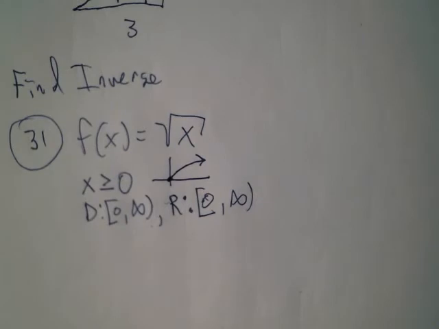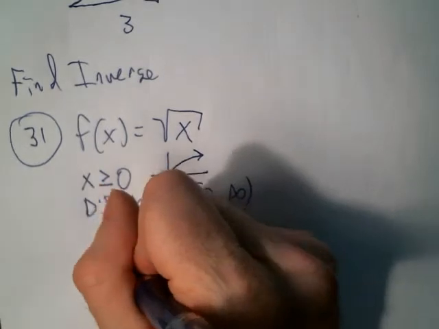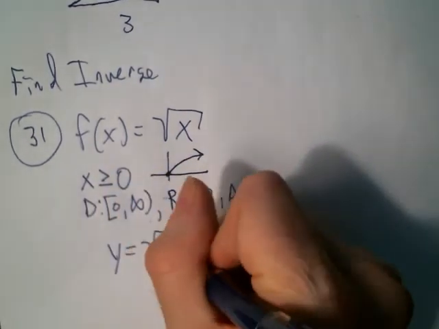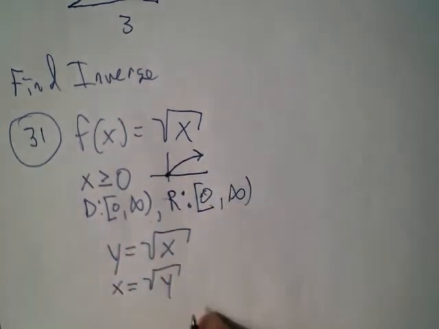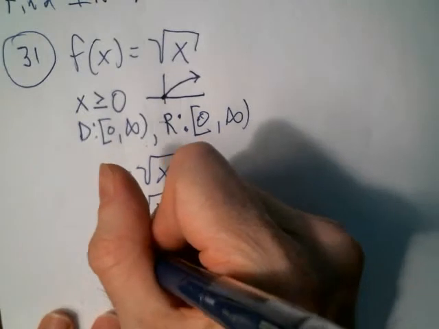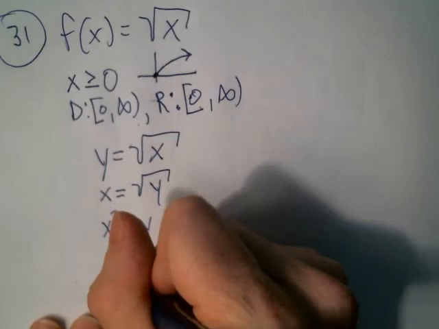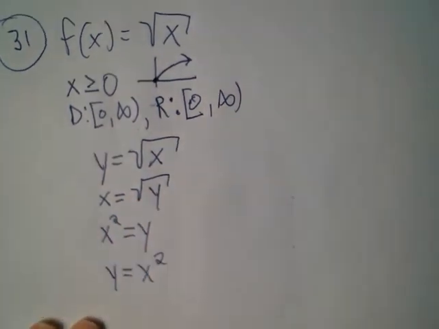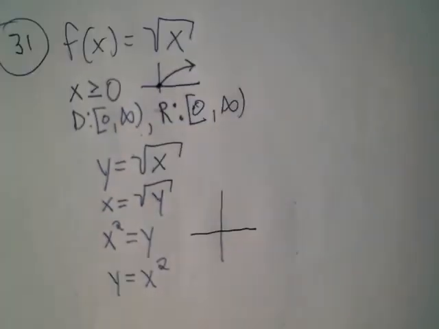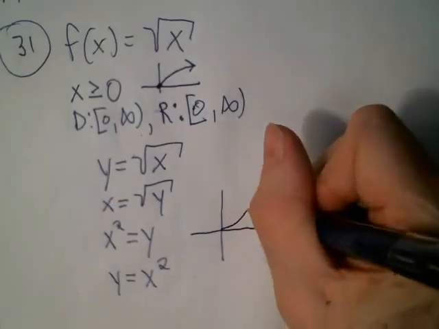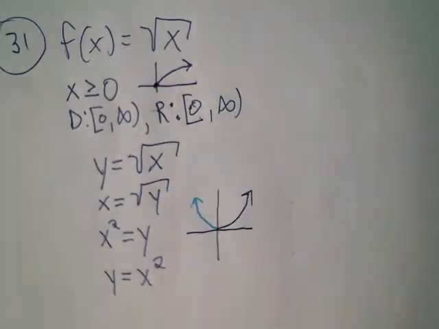Okay. I need to find the inverse. So here I'm going to actually do the swapping of the variables. So originally, it's y equals the square root of x, and then I swap the variables, x equals the square root of y, and solve for y. Right. So square both sides, you get x squared equals y, and then you're done, right? Y in this case is x squared. This is kind of a problem though, because this y equals x squared is not really invertible. So how is it to be an inverse of something if itself is not invertible?